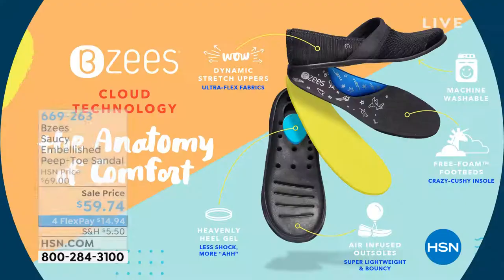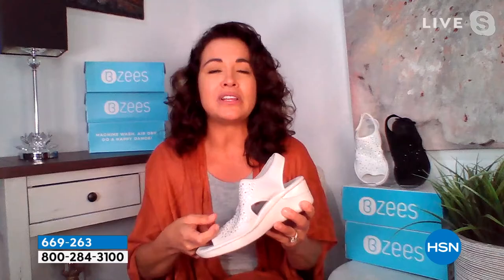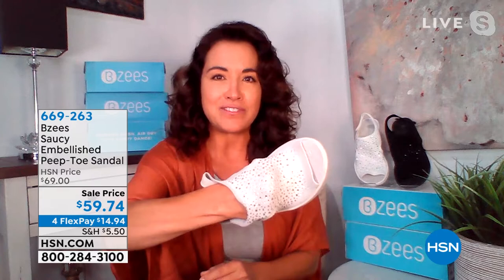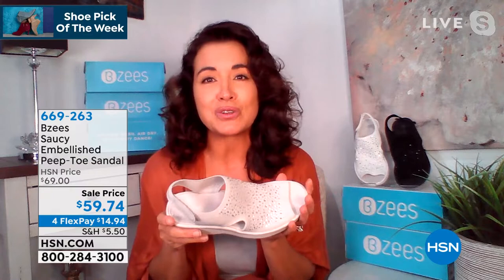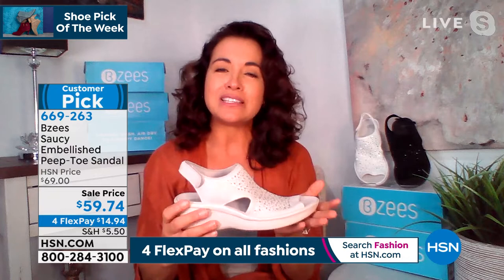Let me talk about the anatomy of comfort. This is the epitome of Beezys as a top-five nationwide comfort brand shoe. Our shoes are super lightweight with a two inch heel — not bulky, not heavy because our outsoles are air infused. The stretch on our upper fabric is so beautiful. If you want coverage, you're going to have amazing stretch. I can put my fist in here — that's how much movement you're going to get wearing our Saucy. Wash our shoes, enjoy them. Know that you're going to have all-day comfort because of the arch support. The footbed is that very squishy mattress — our free foam footbed. Everything about Beezys is beautiful because we don't compromise on fashion. We're giving you the delivery of a comfort brand shoe that you can adjust and customize.